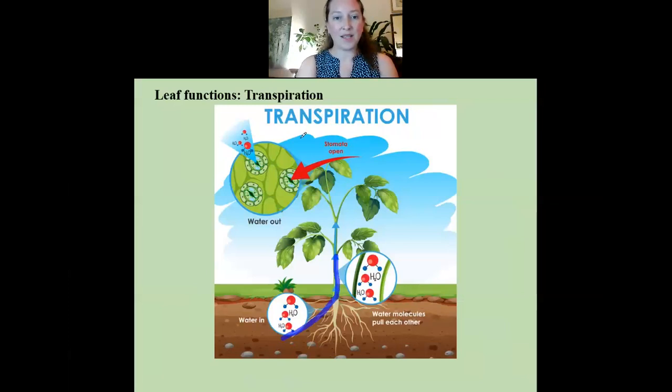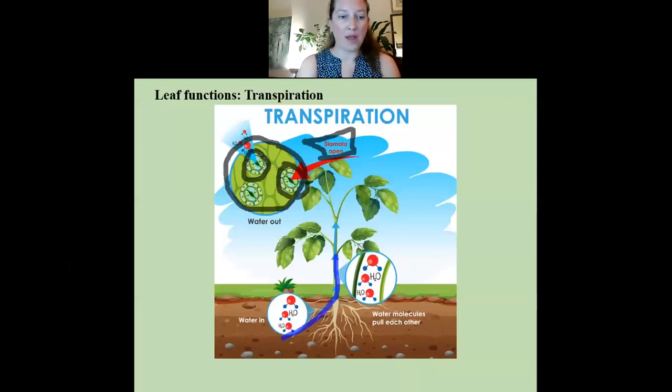So what happens is in the leaves, I'll use black to highlight, so this circle here, right? The circle here is the bottom of a leaf. And you can see that there are these holes on the bottom of the leaf that are called stomata. And these holes allow water vapor to leave the leaf. But when the water vapor leaves the leaves through these holes, it actually pulls water up from the roots and allows water to enter all of the plant.